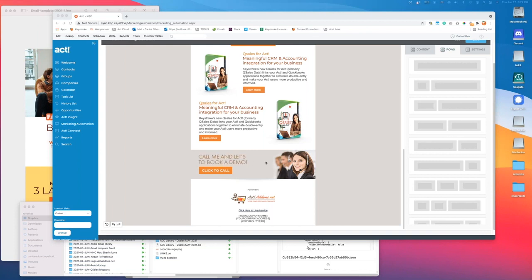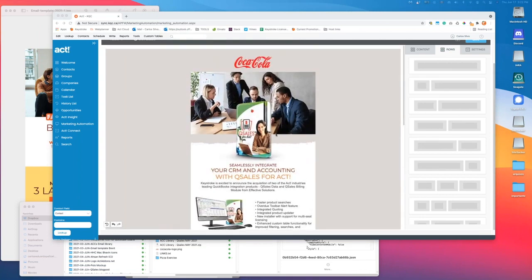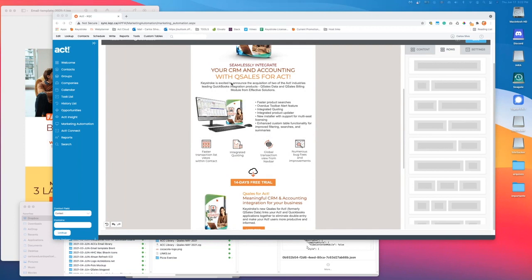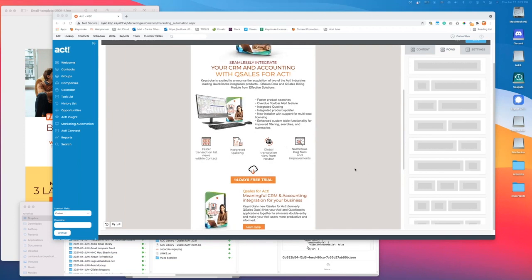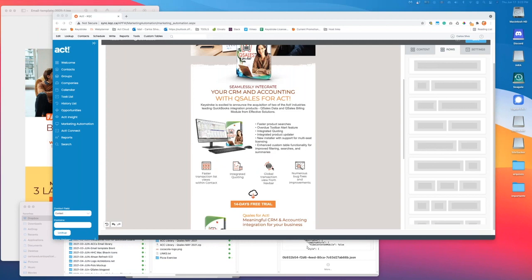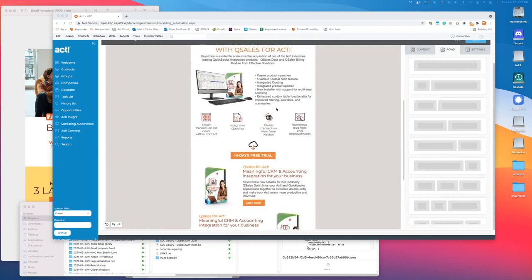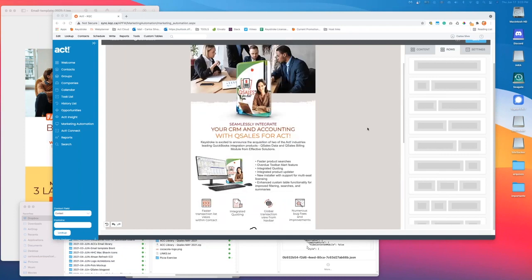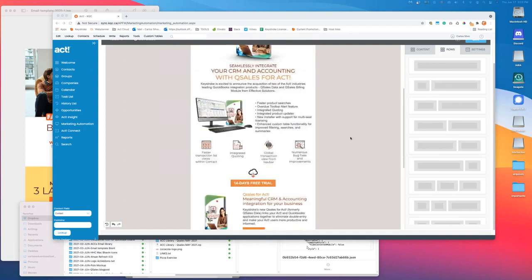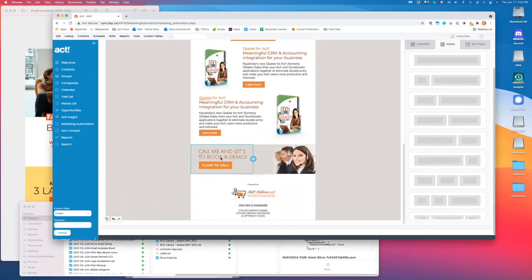Yeah, it's always like this. Sometimes less is more. You must remember, people have no time to read lots of text. Here we are trying to call attention to something like a new product. Read more here, get a free trial, and that's it. You don't need to go too deep in the email. People need to land on some landing page, so they will have more information. However, this here is important.